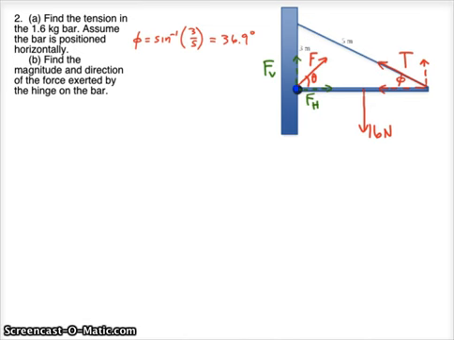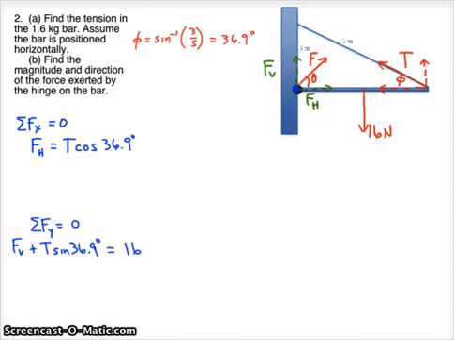So let's begin by looking at our forces in the x direction. You can see that there's just an F_H and then a component of T. And so we can write the statement that F_H must equal T times the cosine of that 36.9 degree angle we determined before. And then in the y direction, the forces that point up have to equal the downward forces. And so we have this F sub V, the vertical force, and we have the other component of tension. Those both point upward, and then they together would need to equal the 16 newtons that are pulling down on the bar. Now, neither one of these equations really gets me where I need to go right from the start, but I'll come back to them later when I try to answer part B of the problem.